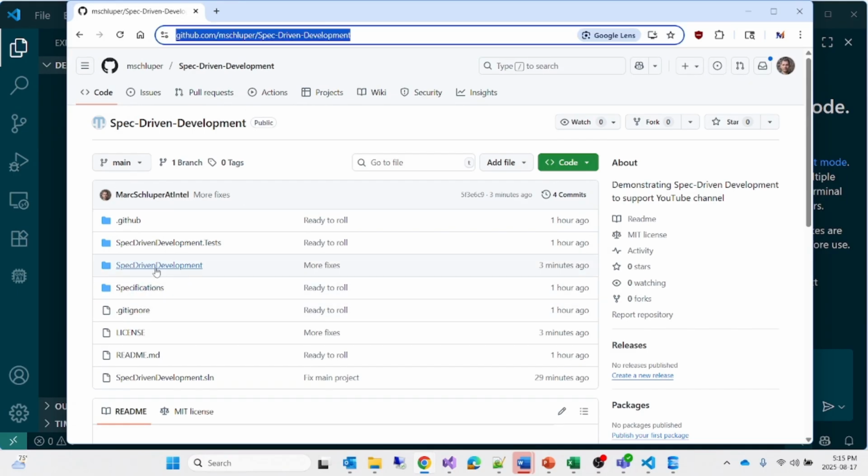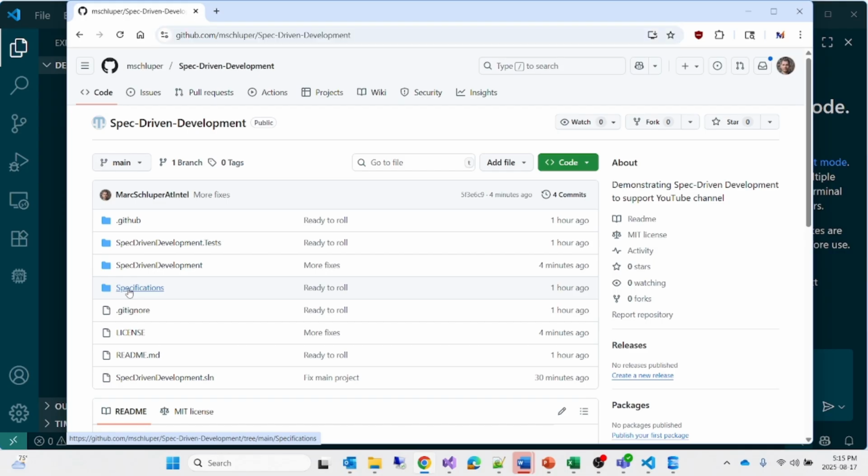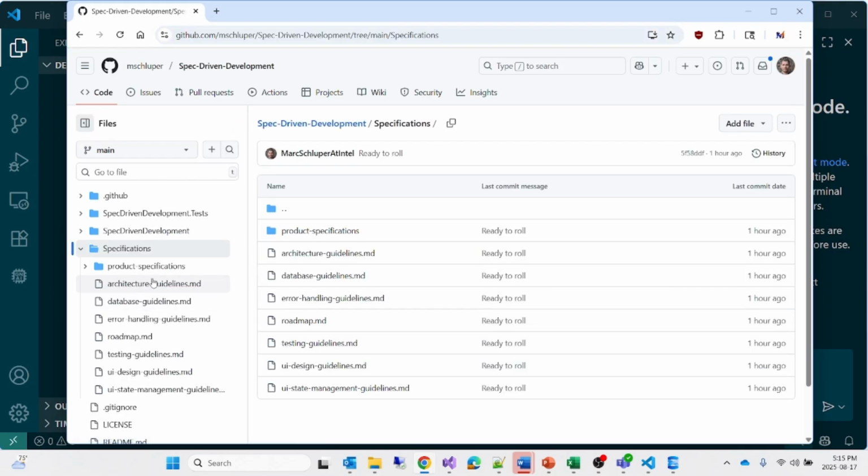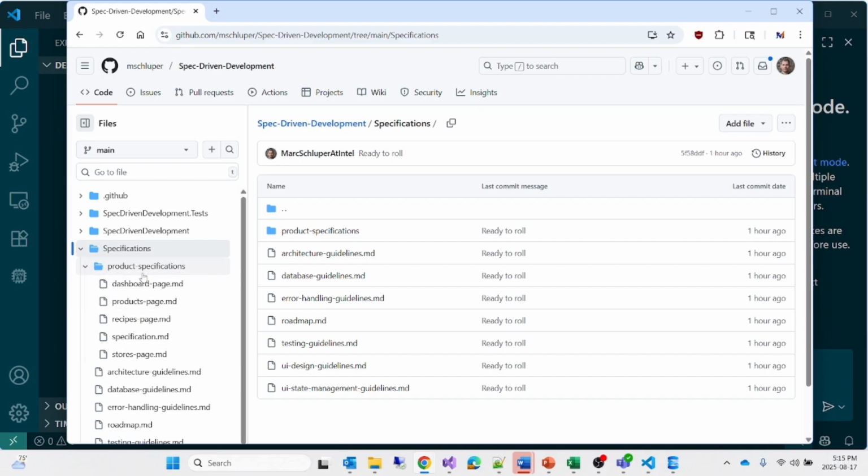And you can see here there is an application folder, a test folder, and a specifications folder. The specifications folder has these markdown files. In it is a roadmap, and also there are generic specifications on testing guidelines, for instance, and then there's product-specific guidelines, for instance, for the products page.